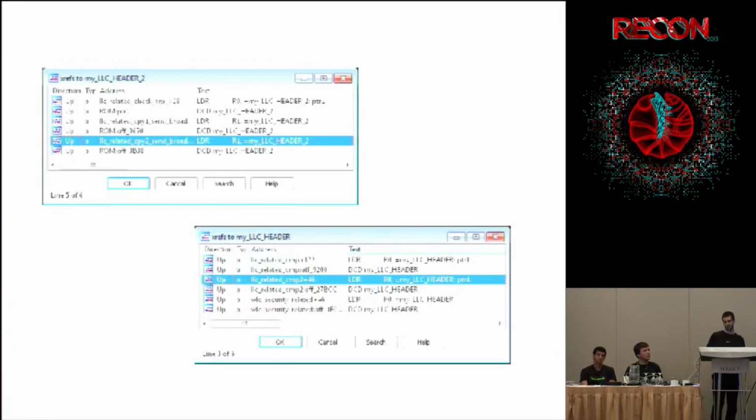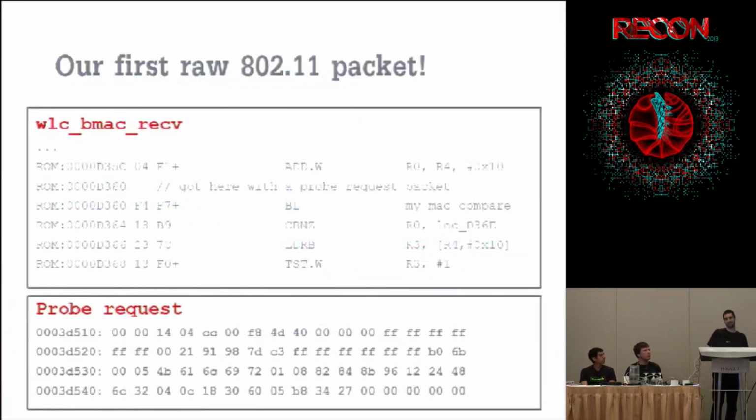Long story short, we quickly found the place that really gets the raw Wi-Fi frame. This is a function called wlc_bmac_recv, and this is actually the first raw packet that we extracted from my phone.